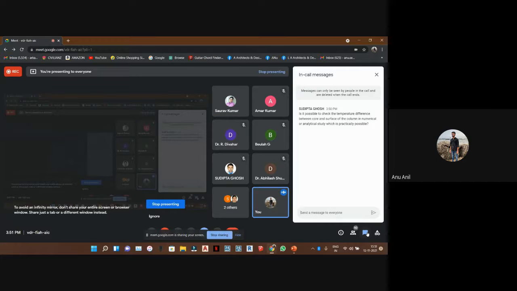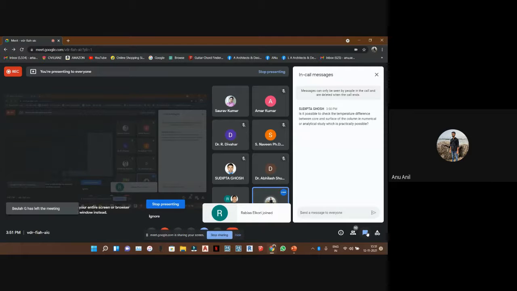Sir, from my research, I have seen the data showing, actually, it is showing the results as total. I'm not that good in that software, but my work shows the minimum and maximum temperature of the column. Okay.